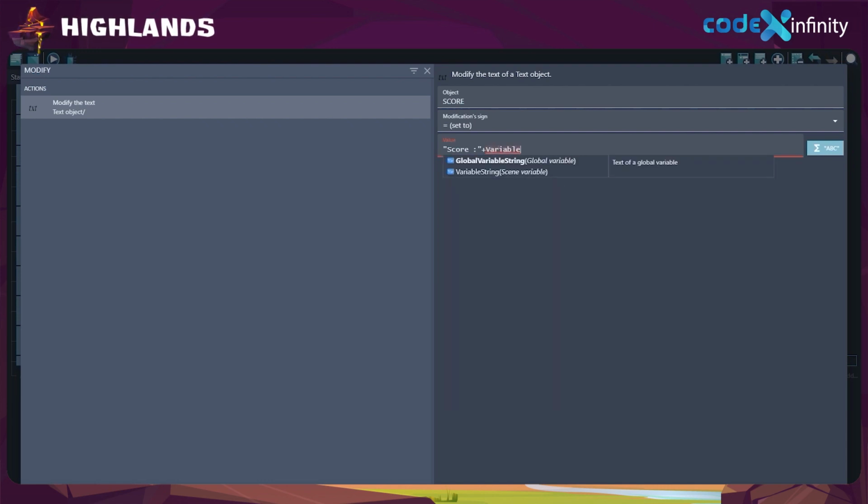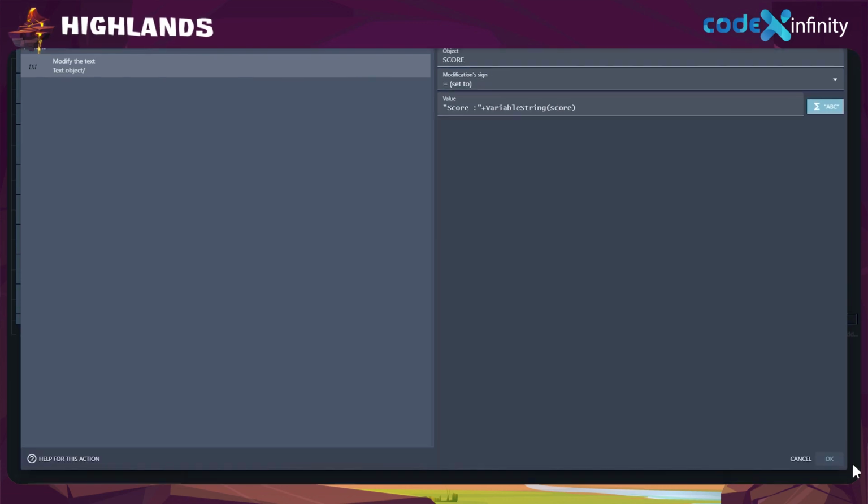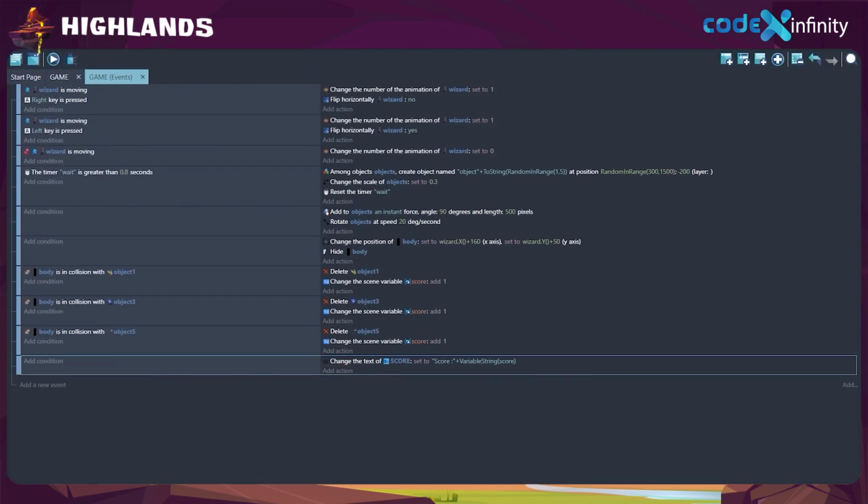Now choose the variable string scene variable function from the options and click inside the brackets for the variable string function and type the variable name score there. Okay, so the value has now become score : plus variable string score. Now click on OK to apply it. Fine, the action for displaying the score is set now.